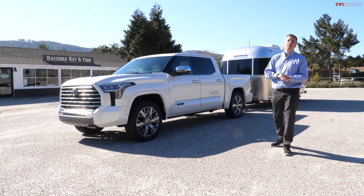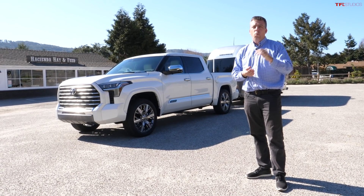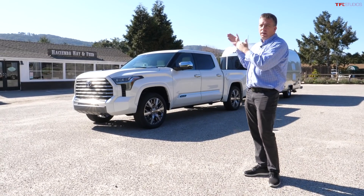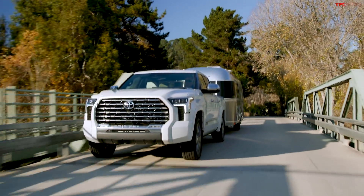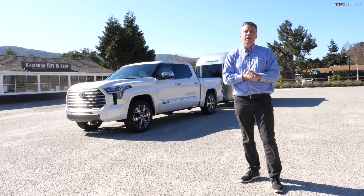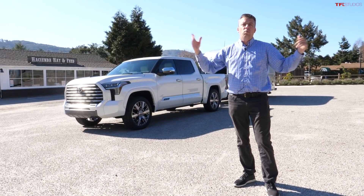As promised, here are the official fuel efficiency ratings. A two-wheel-drive Tundra Limited hybrid rates 20 city, 24 highway, and 22 combined — pretty good, though not quite as good as the F-150 hybrid at 25 combined for two-wheel drive or 23 combined for four-wheel drive. For a four-wheel-drive Tundra hybrid like this one, the rating is 19 city, 22 highway, and 21 combined. Toyota says they built this Tundra specifically for power delivery and towing, and not so much for fuel efficiency, as the numbers suggest. Let me know what you think, and come back to tfltruck.com and tfl-studios.com for all the real-world pickup truck testing.